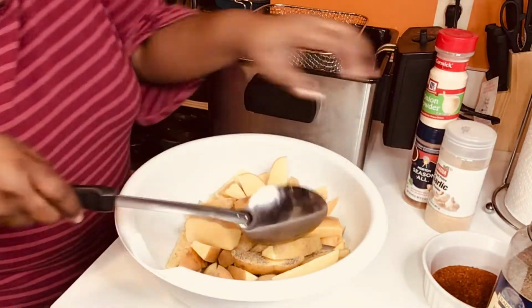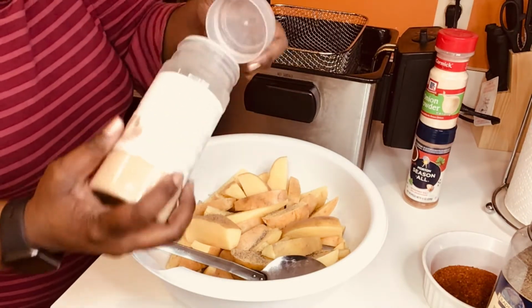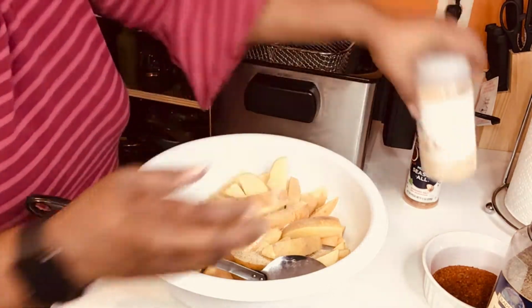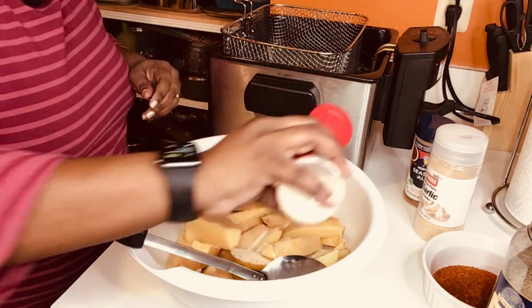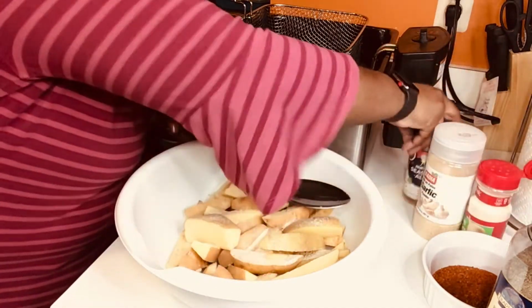All right, cool. So then we got us some garlic powder. Gives it a nice flavor to it. Very good flavor. All right, then we got us some onion powder. Y'all know I'm the onion powder lady. Okay, got that going. I want to make sure we distribute it evenly throughout the potatoes.